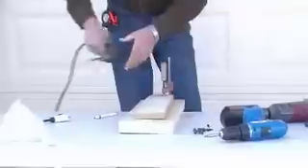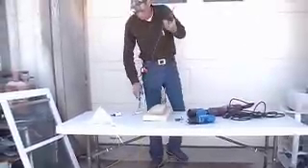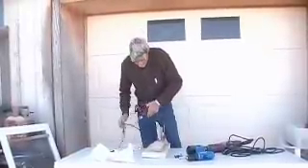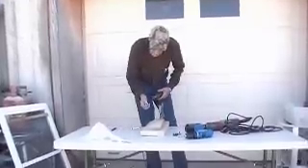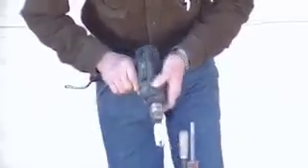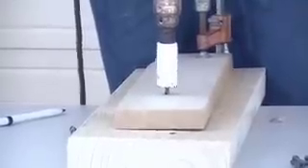Now if you have a big hole to drill and the drill bit is too small for the project, I'm going to demonstrate a hole saw. Hole saws come from about a half inch in diameter to 14 inches across, so you can drill some amazingly large holes. We're going to drill a hole right through this piece of oak. You have to keep it vertical — you can't get it off to the sides or you'll bind the tool and it'll wobble and destroy your wood. You can use a slight rocking motion as long as you stay vertical; that'll help keep the sawdust out and it'll still make exactly the right diameter hole.